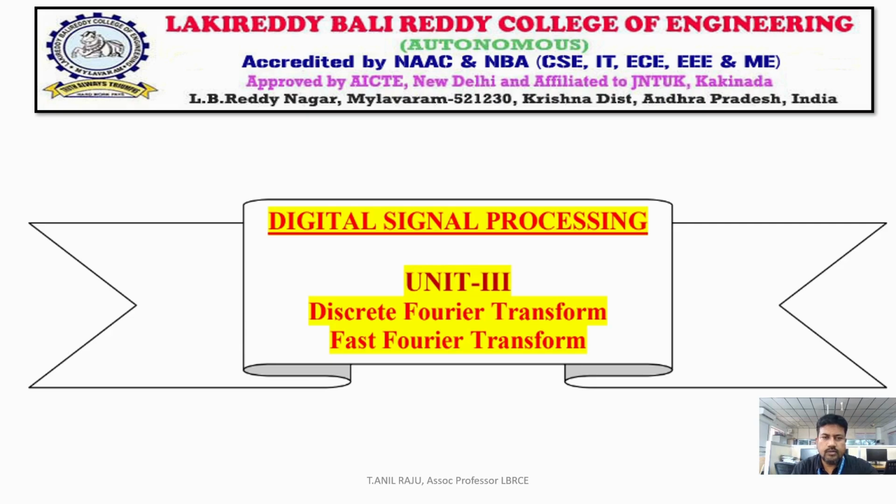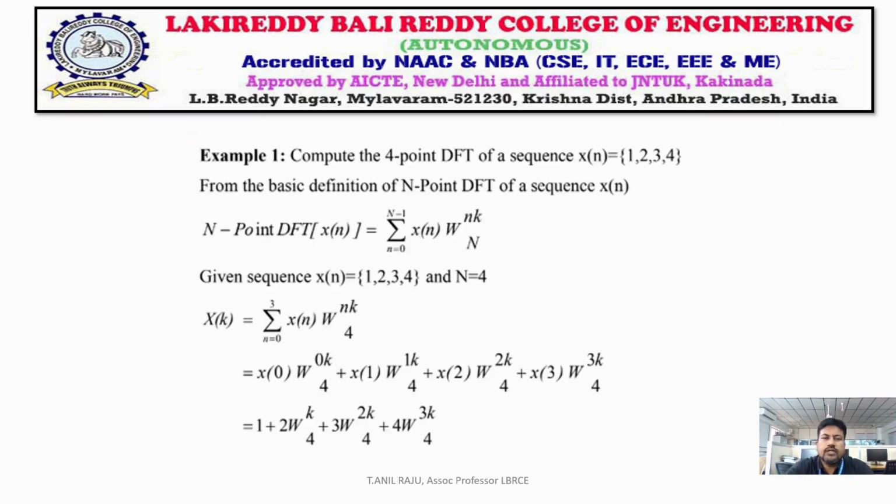In this class, I want to explain digital signal processing topics. So, consider this as a course, and I am discussing how to compute the 4-point DFT of a sequence x of n. The given sequence is 1, 2, 3, 4. Here the number of samples is 4 and small n varies from 0 to 3.